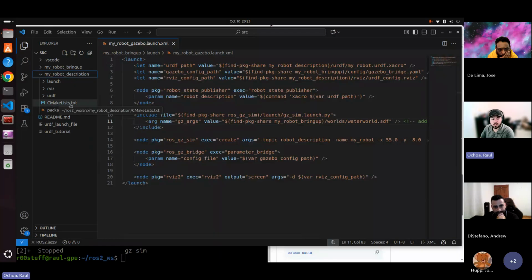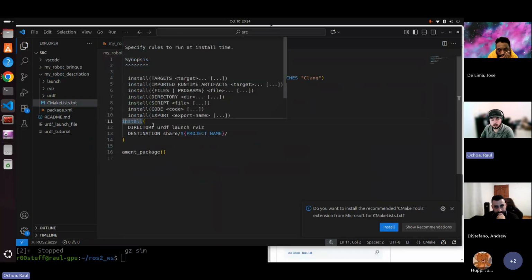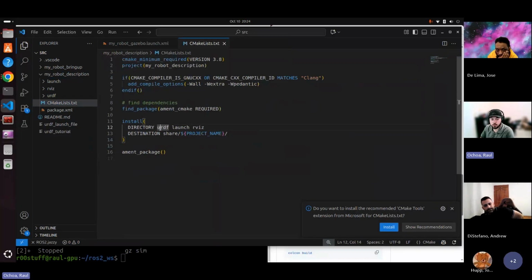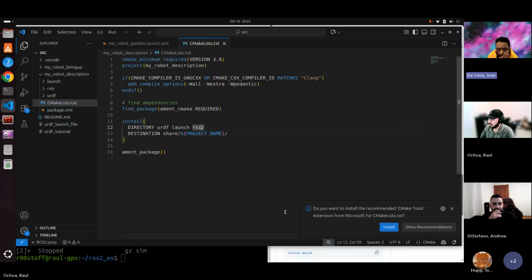Okay, under that, do you have a CMakeLists.txt file? Yes, sir. Double click on that and make sure that under the install section, that block of code, you have all 3 directories listed. Is the Rviz one missing? No, they're all there. URDF, launch, and Rviz, and then destination share project name.